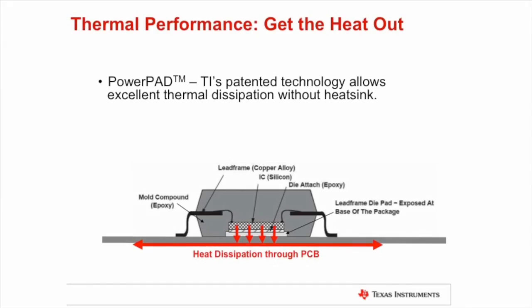So let's take a look at this next slide. Got an example here of a typical power pad at Texas Instruments. And the way that this device gets the heat out, this package gets the heat out, is through the actual board. So there's a thermal plane that is soldered to the ground planes. And all the heat that's generated on that IC, or the majority, is dissipated through those copper planes.